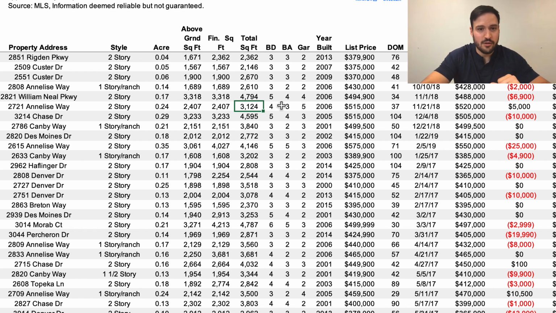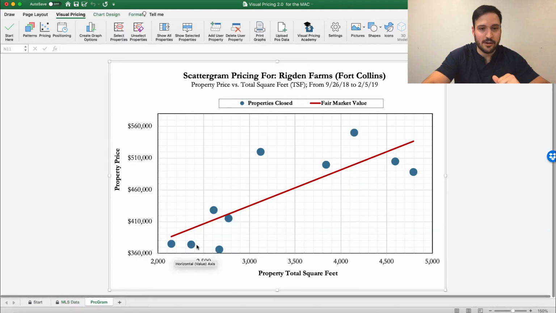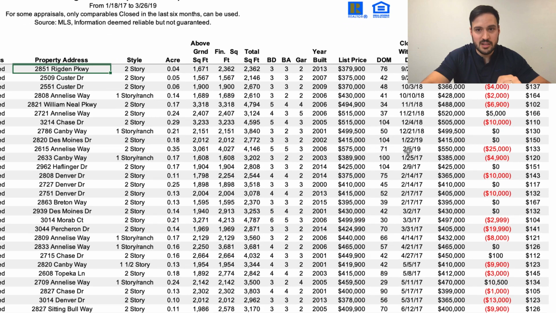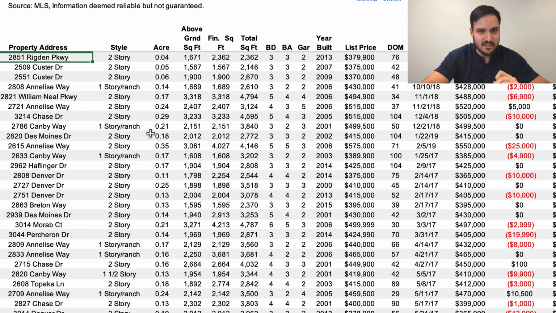You can see that 515, quarter of an acre, where a lot of the other properties, such as the one that, let me switch back here for a second, sold down here at 415. If we go ahead and look at that sold price of 415, we'll find it is this Des Moines property right here. It's got less than 1/5 of an acre, so moving up to a 1/4 acre, and then having a 5-car garage compared to 2-car, you can see why in this area that's going to probably jump way up.